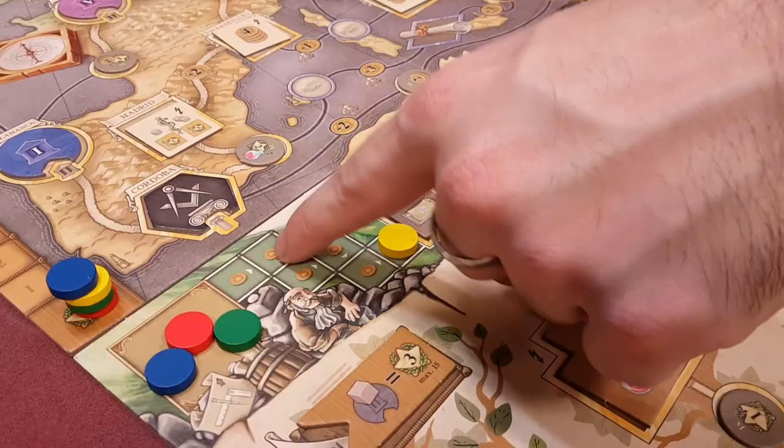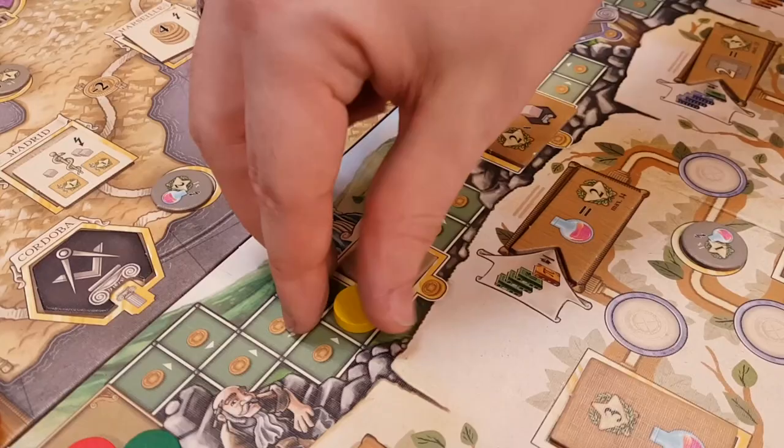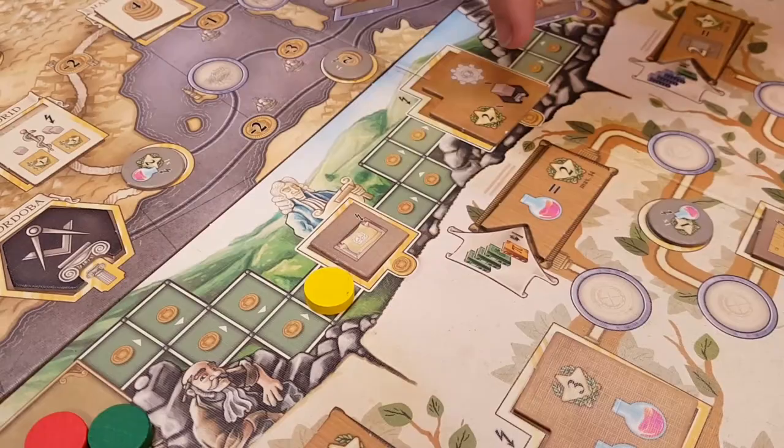But the key bit, especially with this bit, and this bit, and this bit, is a lot of the things needed to be landed on. So let's say Jonathan on the next round does a work action at value two. He could move one, two, he'd get a coin and a coin, but he wouldn't get this bonus ability. So to get this, this, this, and so on, you need to land on them.